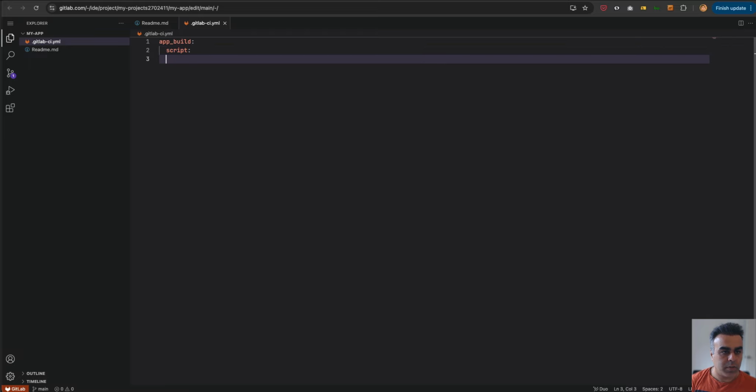So the script has a list of commands, and a list starts with a dash followed by a space. So the space after the dash is really important. And I can add a very simple Linux command here, something like the generic word hello world.